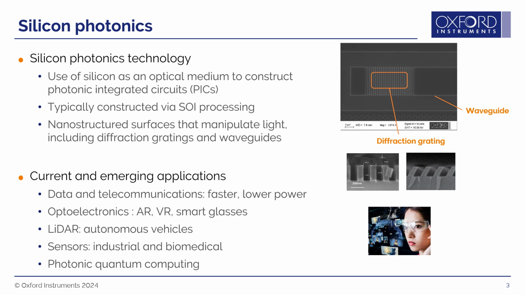But there are other areas where silicon photonics are ramping up or beginning to emerge. The technology enables optoelectronics that are used in display devices and smart glasses for augmented reality and virtual reality technologies. Silicon photonics can also be used in LiDAR sensors, which act as the eyes of autonomous vehicles. More broadly, the technology is finding its way into a variety of sensors, for instance, to monitor industrial processes or as biosensors. And longer term, the technology could be the basis for photonic quantum computing. So it's no wonder that research groups and companies worldwide are working with urgency to develop the technology and products that use it.